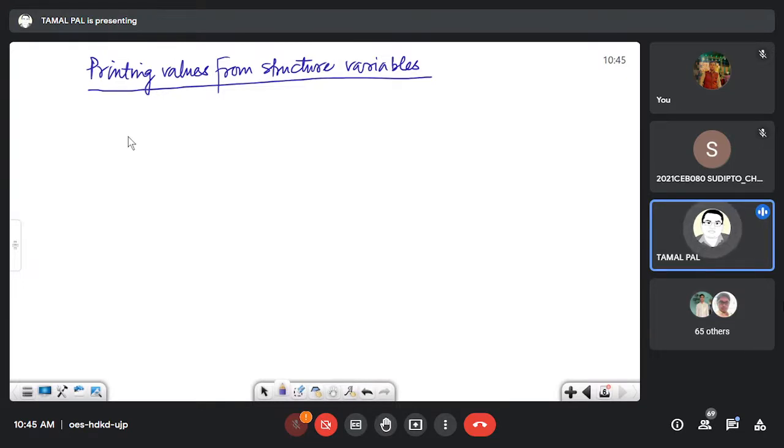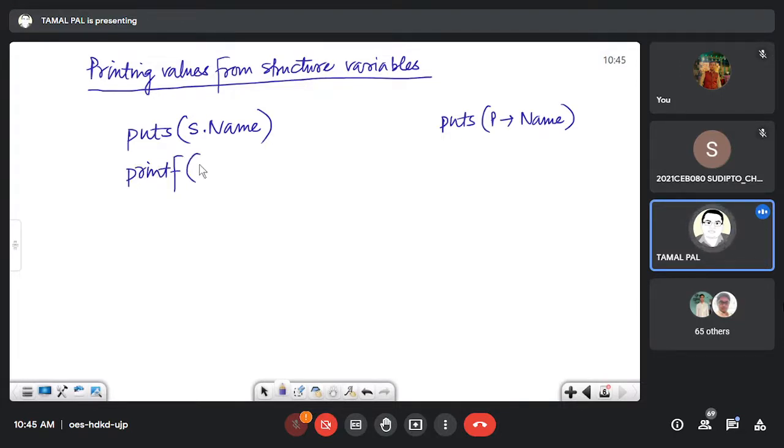Same as reading elements, we have to write puts(s.name). If it is a pointer, then puts(p->name), or you can also use printf. If it is a pointer, you have to write it accordingly.